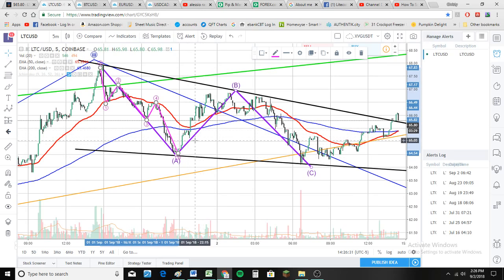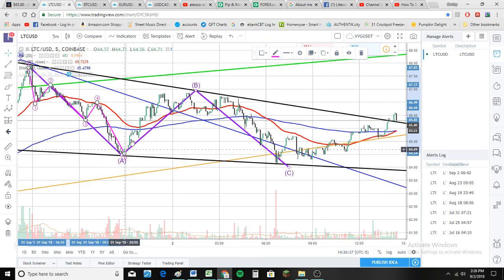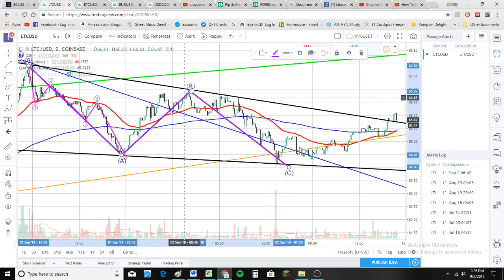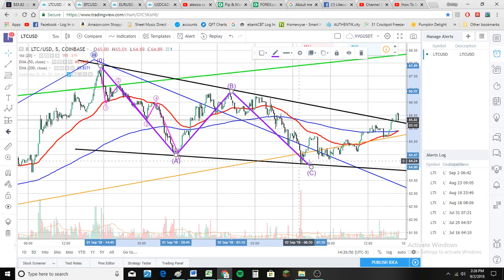Now in B, we're going to have 3 waves, and it's a little harder to see sometimes. This one is actually pretty tough to see, but here's a 1, there's a 2, and this is putting in your 3 wave. Okay, so now that brings us to A, B, C. The reason I think this is C is because this right here comes lower than that. Had this stayed above it and then gone back up, this would have been like a 1, 2 and going up. So this is a C.